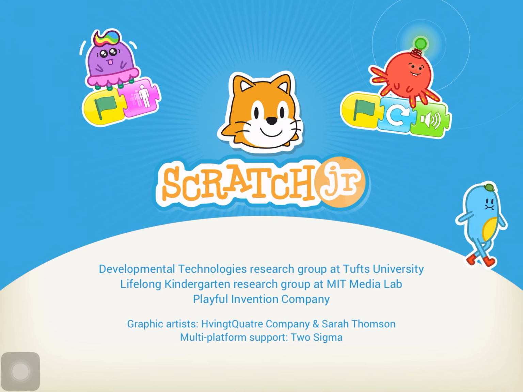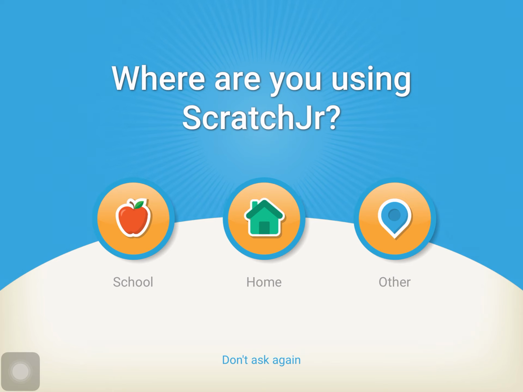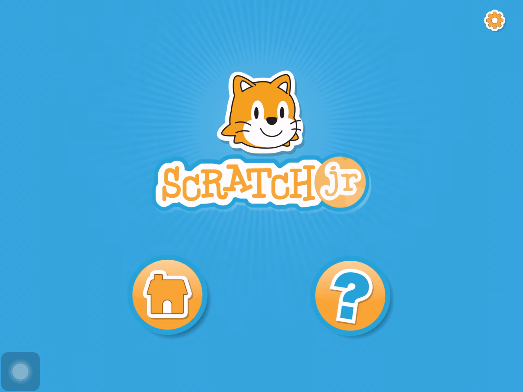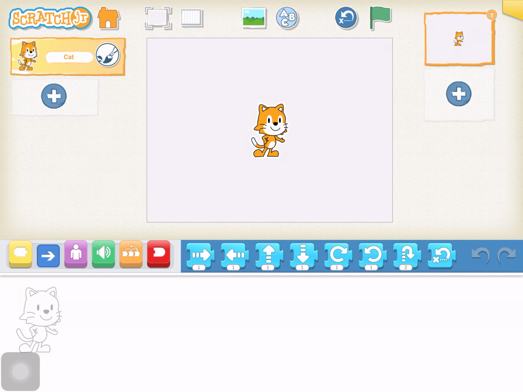So when you go to use Scratch Jr., you're going to want to click either of these, it doesn't matter, home or school. And then to start a new project, you're going to click the house to bring you home, and then click the plus sign. That's going to create a new project for you. So today I'm going to show you how to create an algorithm for the sprite, which is the cat or the character that you see on the screen.